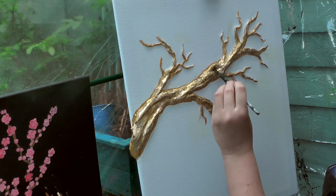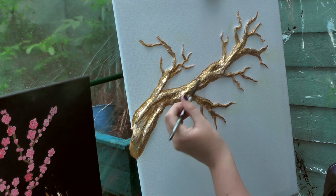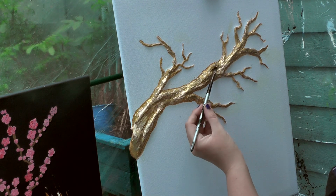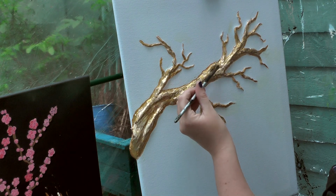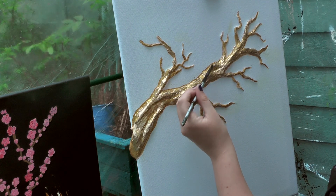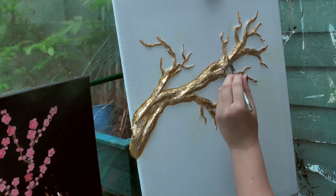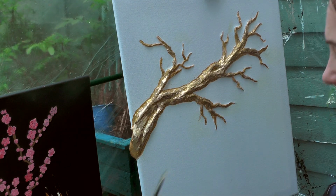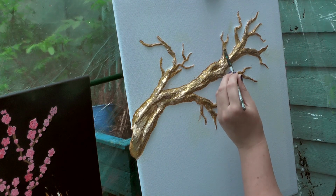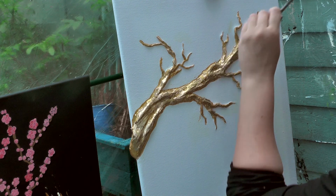Making sure it's laying flat. Okay, so this is really starting to take shape. I'm happy with it so far. Just adding last minute touches.